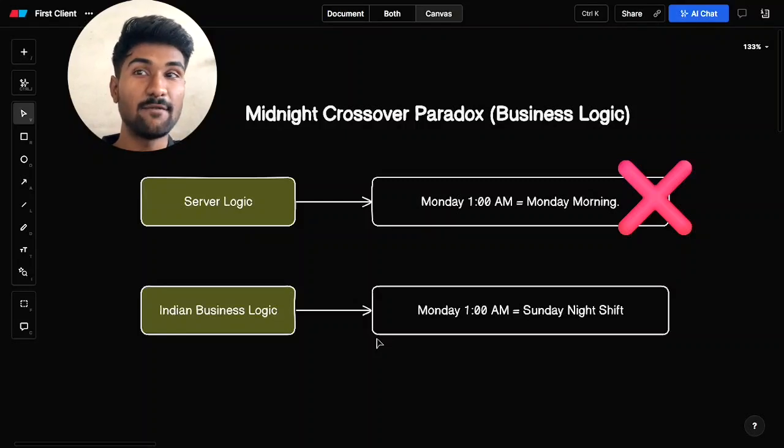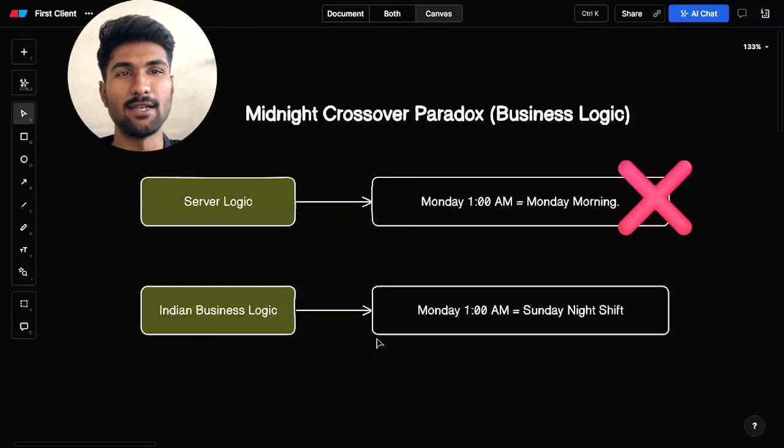To the server, 1 a.m. on Monday is Monday morning. But when you ask the Indian business owner, their logic is very different. They think 1 a.m. on Monday is actually the ending of the night shift of Sunday. So they feel it is still Sunday night.